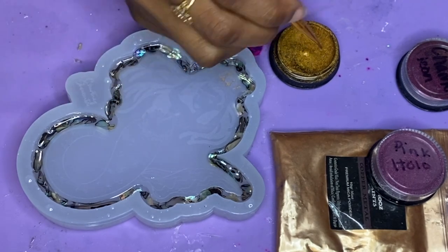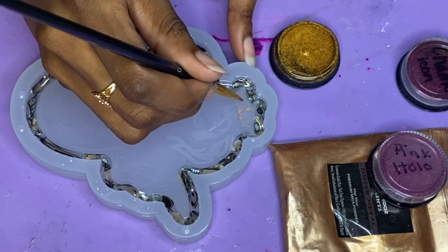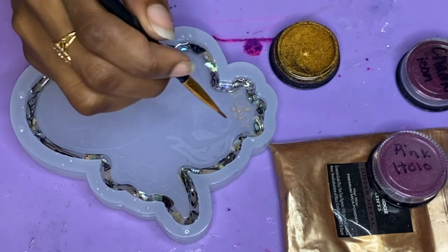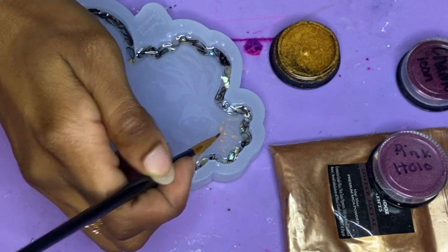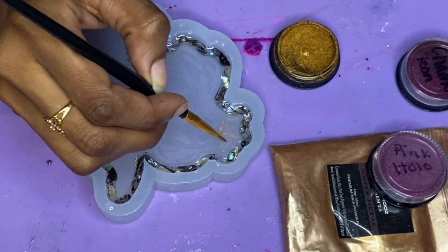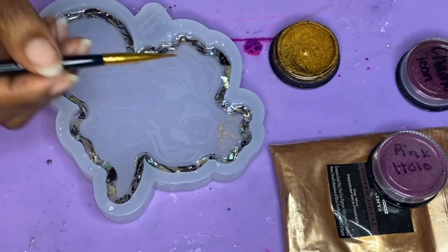I even zoomed in for you guys so that you can see it a little bit better, especially on these etchings. I try to make sure my molds are more of a translucent color, so that you can use UV resin with them at any step within your resin project. So if you want to put something into the rim and use UV resin for it, you will be able to using my molds.